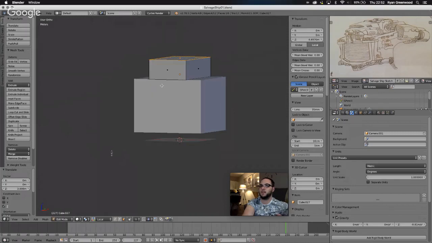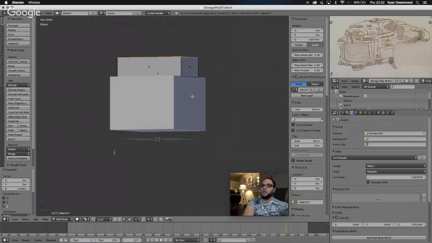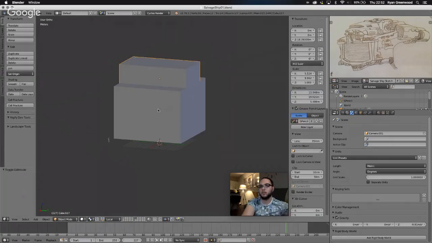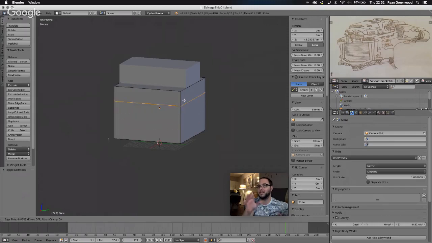Like I said, this is basically just blocking it out. It's giving me a rough idea of how all the shapes are going to fit together. So cool. I'm going to come out of that, and go back into this one by pressing Tab again. Then I'm going to press Control R, and this is going to create a ring loop. I'm going to select it once, and then I can move the ring loop before setting it where I want it. It's pretty high up, I would say roughly a third, right there. And this is just to create this back bit here where the engines reside.